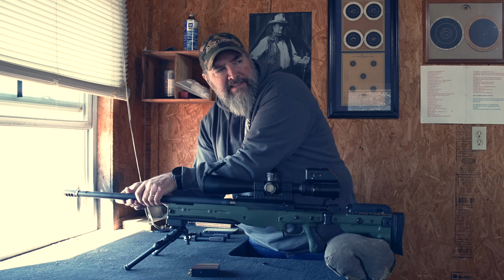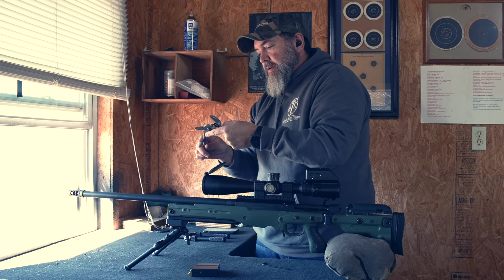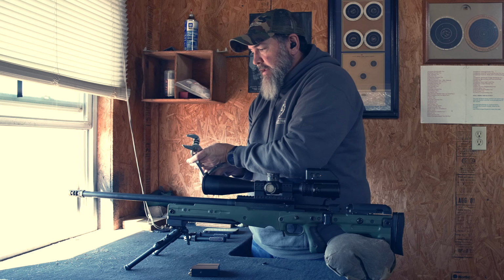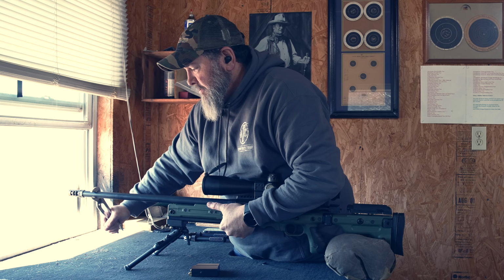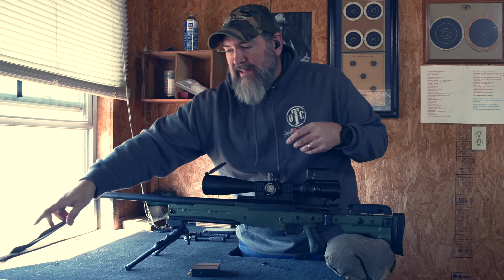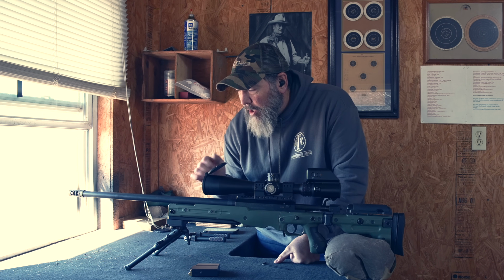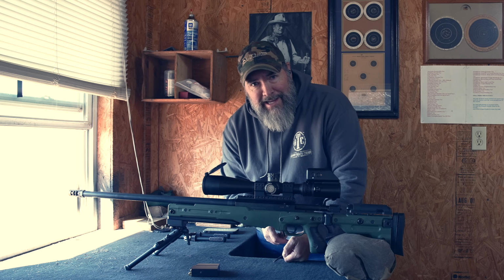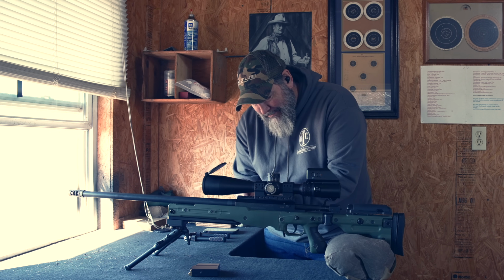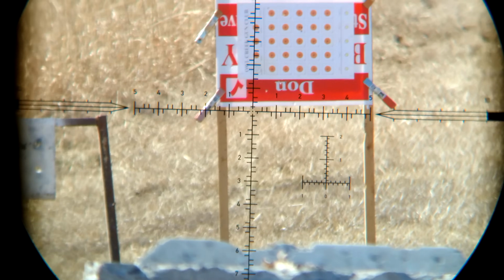That took about 9 minutes to thread this thing back on. And I'm going to try and put about as much torque back into it as it had in the first place to bust loose, which is just slightly. Remind me next time I'm doing a video and I'm like, why the heck won't this barrel come off of here? It's because I just tightened it a little extra with a wrench. So here we go. And then I'll take the set screw and set this back down.